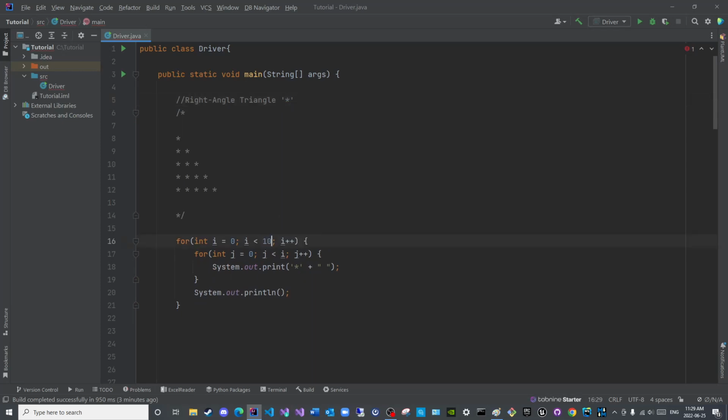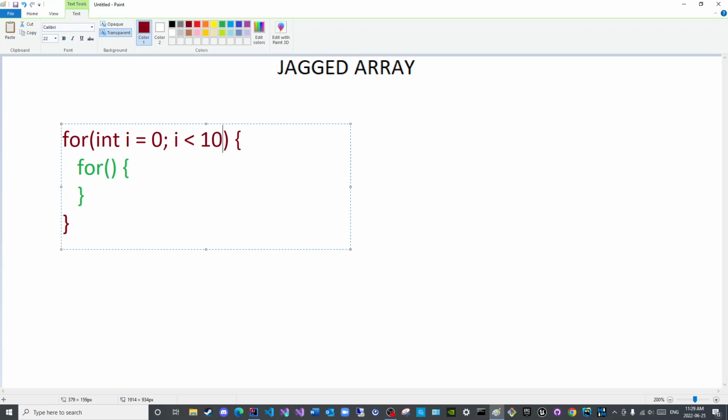I can simply write 10 here. I do not need the array that I created originally. So I will use 10 here instead of array.length. And then i++. Remember, it can be ++i. If it is ++i, the incrementation of i takes place before the execution of the for loop. If it is a postfix, it takes place after the execution of the for loop, as we have discussed in the incrementation and decrementation operator lectures. There is a delay in the postfix, but if it is a prefix, it is an immediate change.